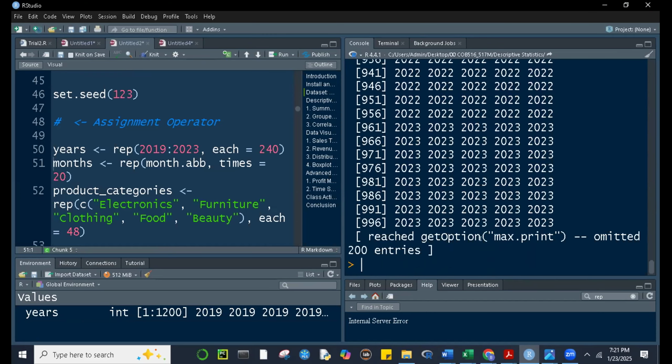Here it says that it reached the max print, so the printing here can only be up to 1,000.